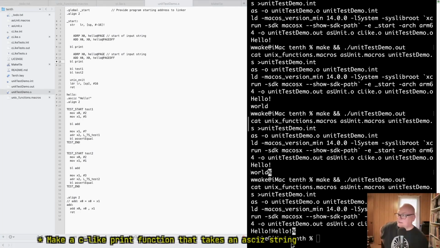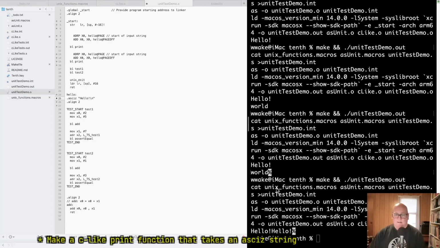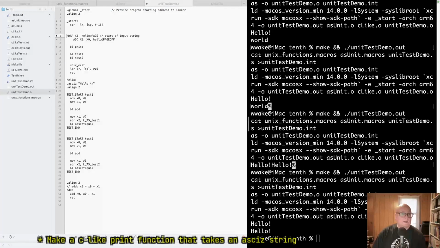Okay. I don't really care what it shows. We'll just know we have to put a newline in somewhere at the end of a text, just like any other program would. All right. Let's make sure this is good. All right. Hello. We did it twice. Okay. So we learned how to load an address properly.